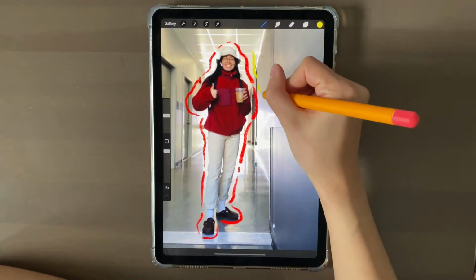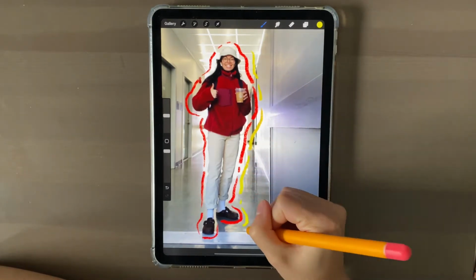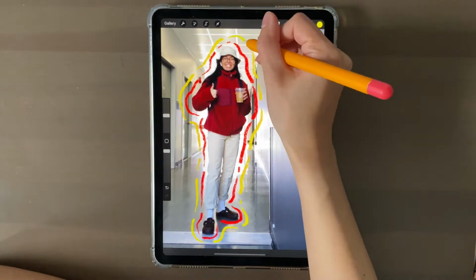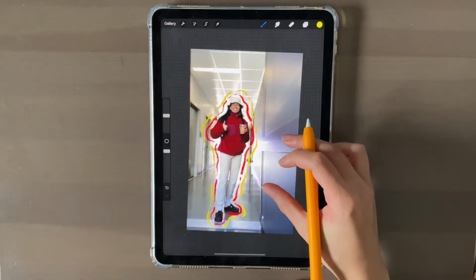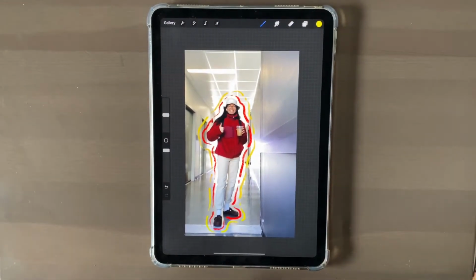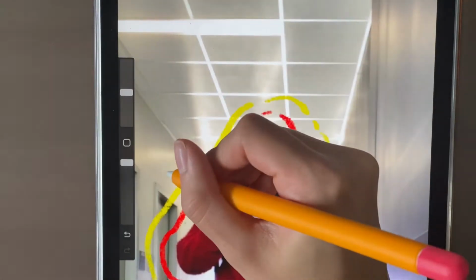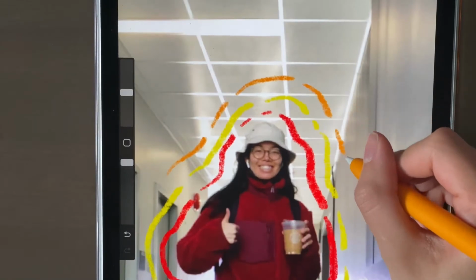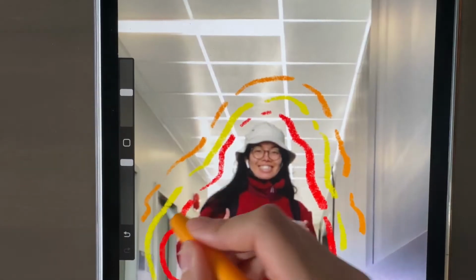And to make this ripple style, I'm literally just taking any color that I have. I believe I'm using the dry ink brush in this photo, and I'm just drawing lines around the subject, which is me. And I find that it takes a photo that's kind of plain normally, I'm just standing there holding a coffee, but I'm doing these drawings, which kind of help to make it look a little bit more fun.